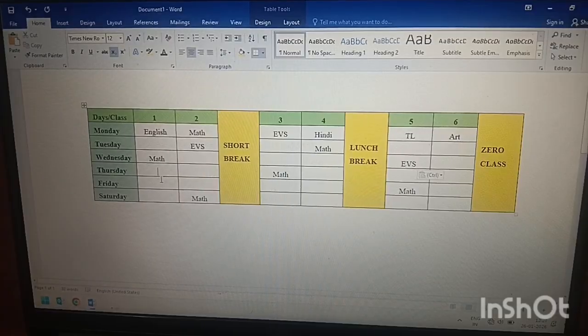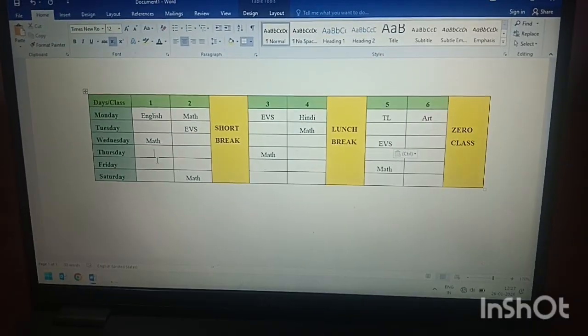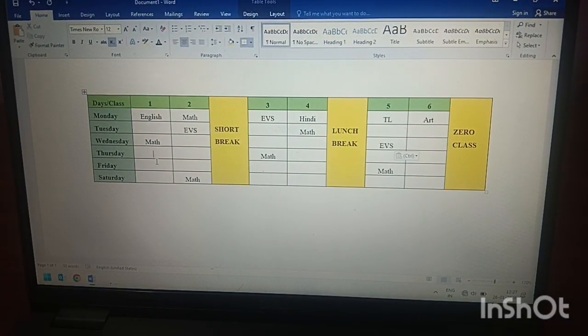I'll just show you how you should do it. First you have to select what you want to copy. Suppose I want to copy English. First select that word, then keep pressing the Control button and the C button.